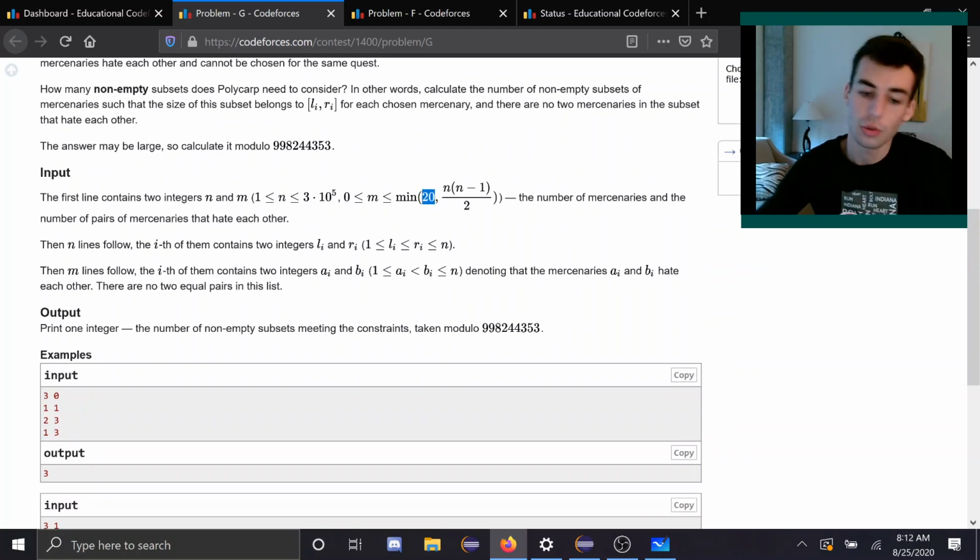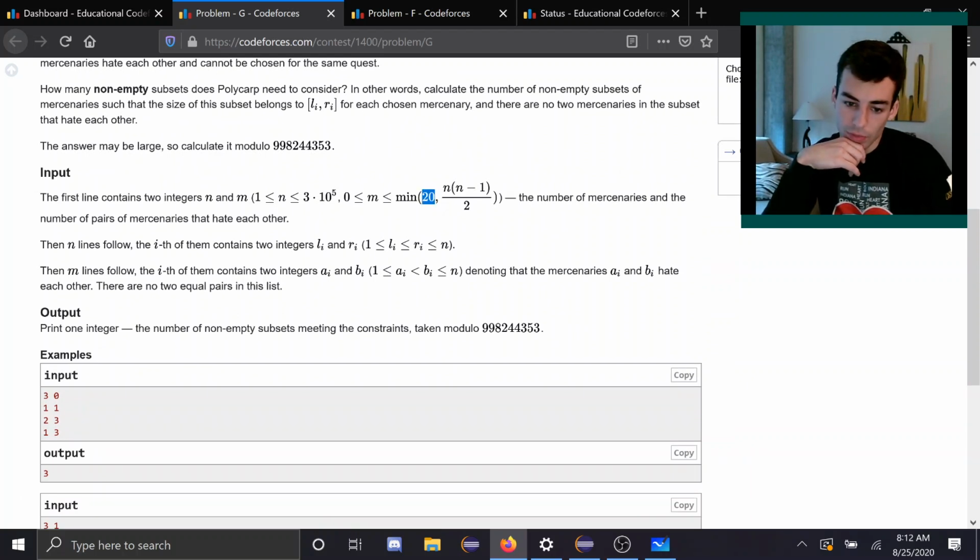Yeah, so the up to 20 pairs is obviously important. Well, maybe not. I mean, clearly it's important for the intended solution, but I don't see why it's necessary yet. It just seems like some kind of arbitrary restriction at the moment.